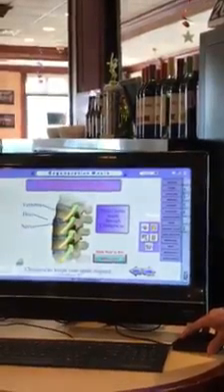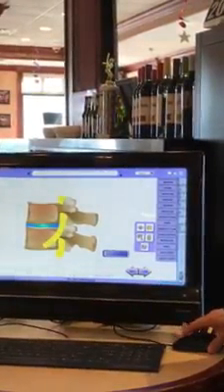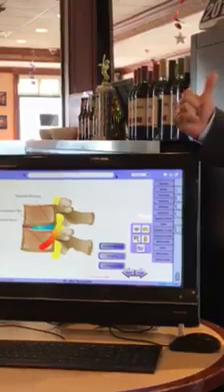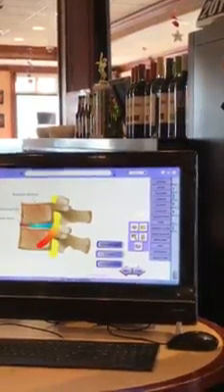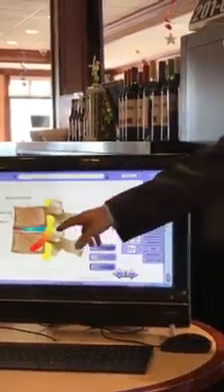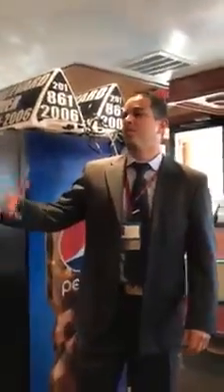And if the force is too high, what'll end up happening is the disc squeezes out, it compresses, and it goes usually to the back. It'll go to the back or it'll go to the side and it'll squeeze the nerve. And this is what creates a lot of pain with people. Pain so severe that it can knock you down to the floor.